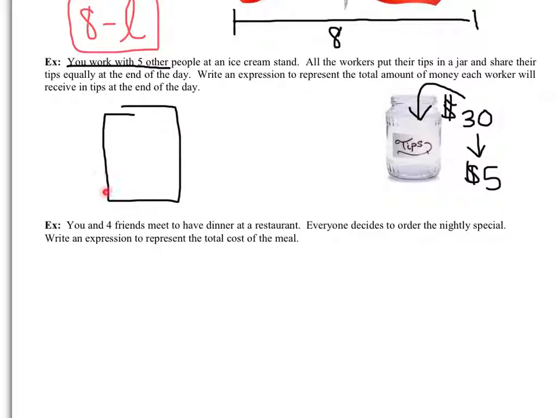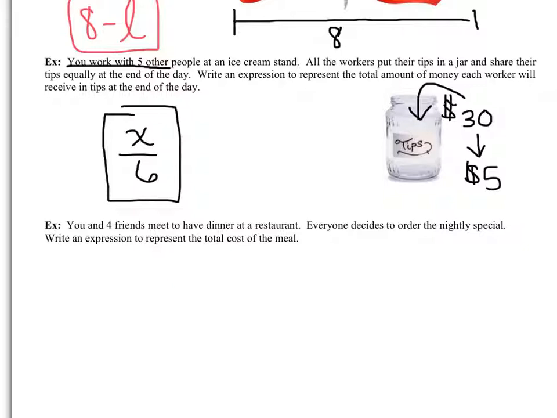So what you're going to do, whatever your answer says here, or whatever your answer might be, take your variable and change it to 30. If you change your variable to 30 and do the math that you have said to do, will it come out to 5? If it does, you've done the problem right. If not, you need to rewrite. So the question is, we know we're going to divide by 6. We divided 30 by 6 because that was the amount of tips. But maybe there's not $30 in the jar. And since it can change, that's our variable, x over 6.